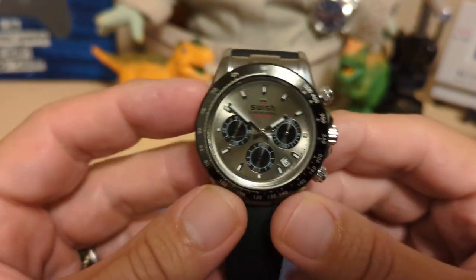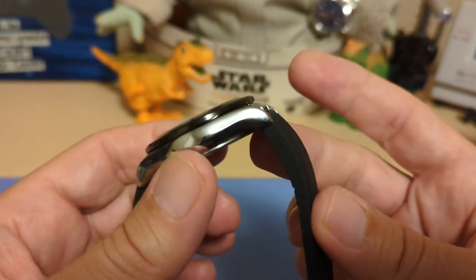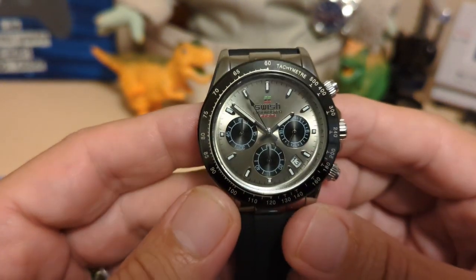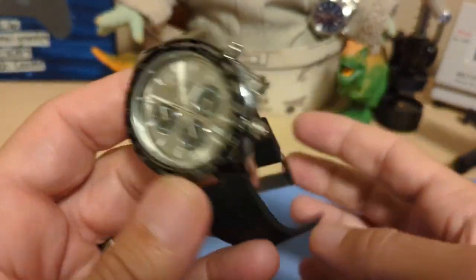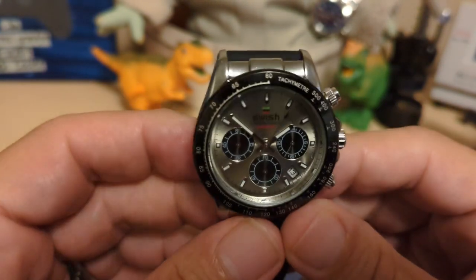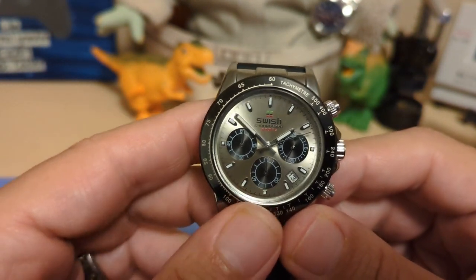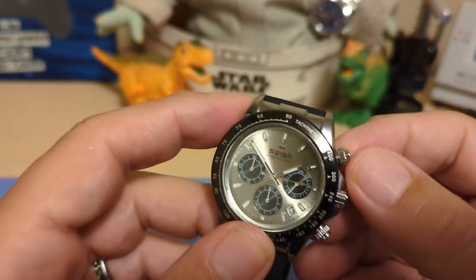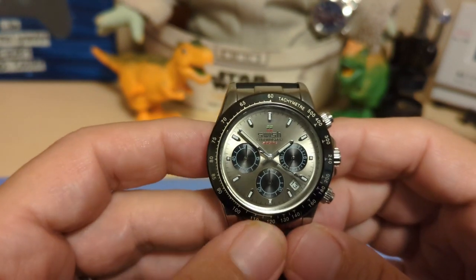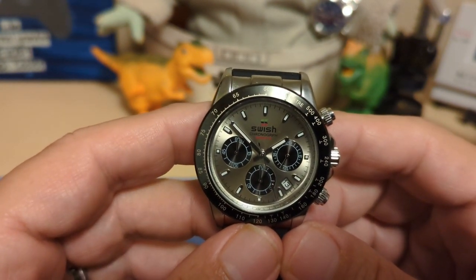What do I like about this watch? It's not a bad-looking watch for the money — it really has that Rolex Daytona Oyster Flex vibe. It's very comfortable, light, and fits nicely. I like the dial; they did a good job with the sunburst. My gripes: small-seconds chronograph — I'll always complain about that on any chronograph. It has fake screw-down pushers, the knurling doesn't do anything, and the lume is just plain lousy.